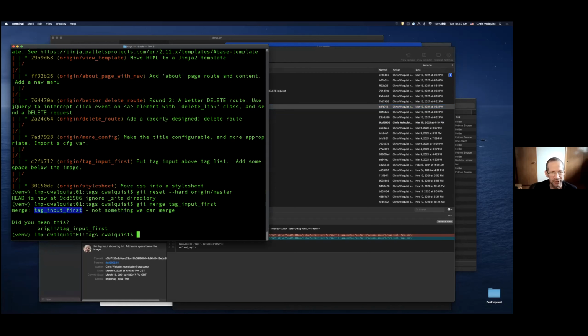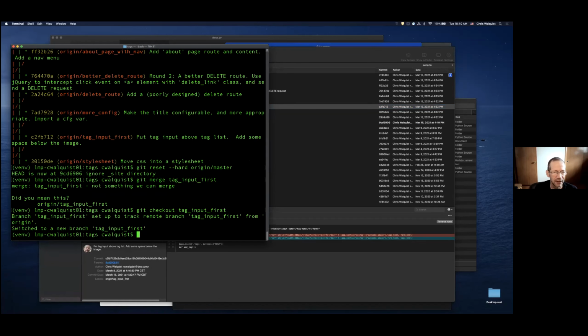So a couple of ways we can do that. We can say, what I mean is this remote branch, which is true. Another alternative, just to show it, is that we can just go ahead and check out. And it does some things behind the scenes for us. It says, you must mean you want to create a tracking branch of this remote that happens to have the same name, and I'll do that for you.